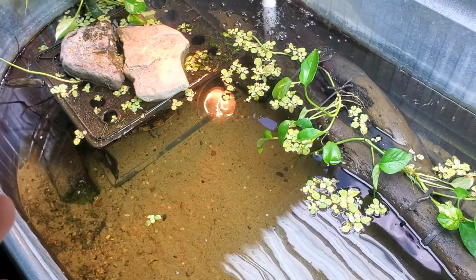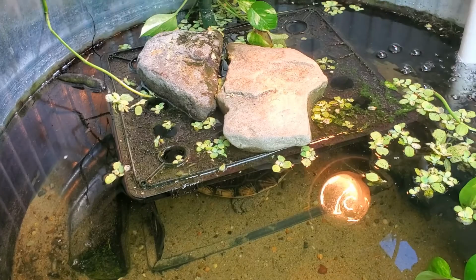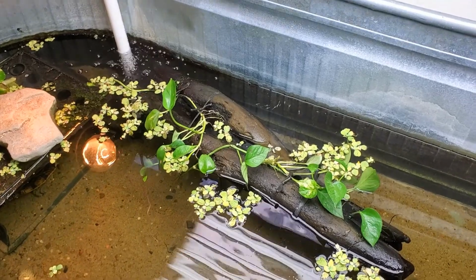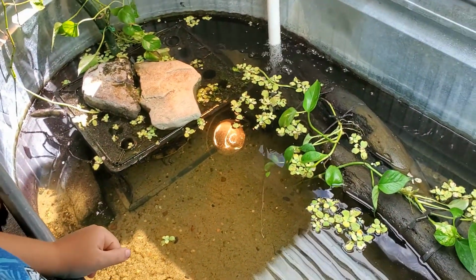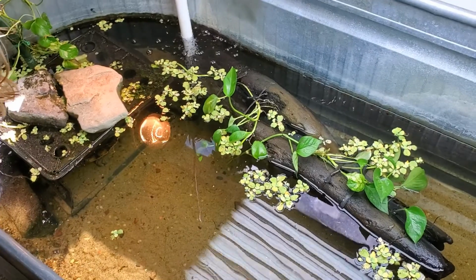And the main reason we want the crayfish in here is because crayfish are scavengers, and they will hopefully clean up some of the sediment in here. Of course, I'm going to do a water change today and try to get rid of that funk. But hopefully the crayfish will clean it out a bit better until Turdy eats them, which will also be great because crayfish are great for snapping turtles to eat. So whatever happens, it's a win-win.